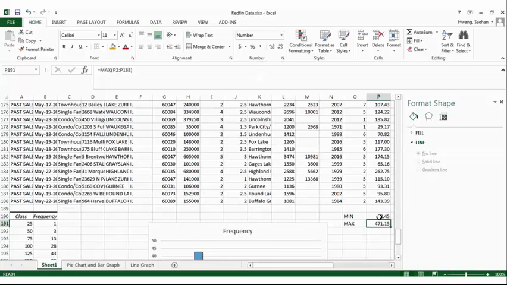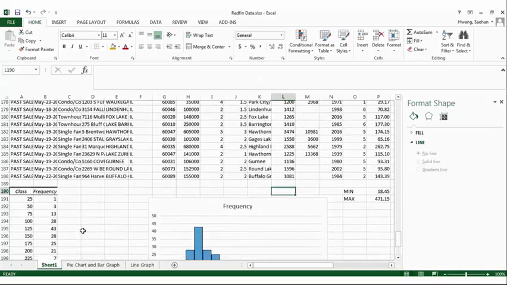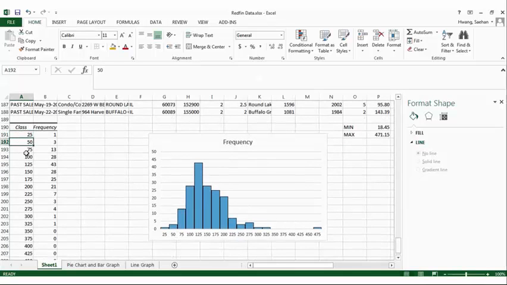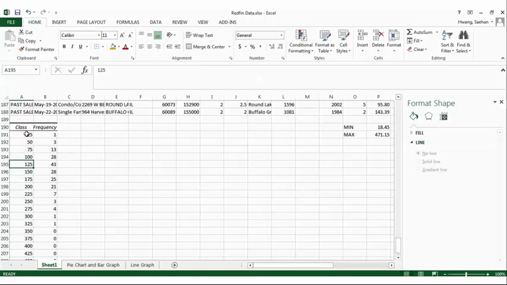And once you find the minimum and the maximum, you find the range, meaning you subtract the two, you find the difference between the two, and then you divide by the number of classes that you would like. So in my case, I divided by 20, and I got 22 point something, and just to make it nicer, I rounded that up to 25. So that's how I ended up with classes that go by 25s. Okay, so first you do that. So let me start over from the beginning for you.